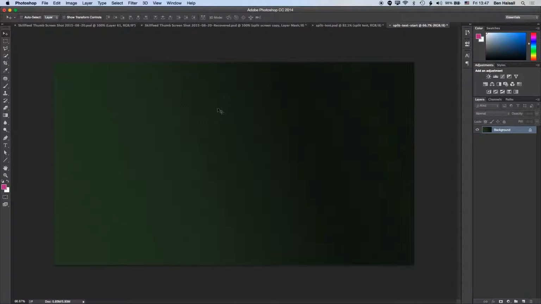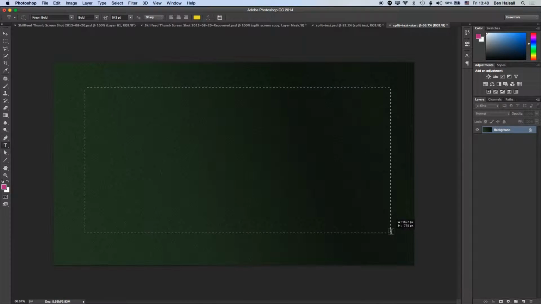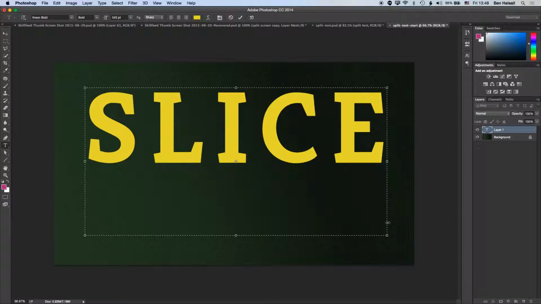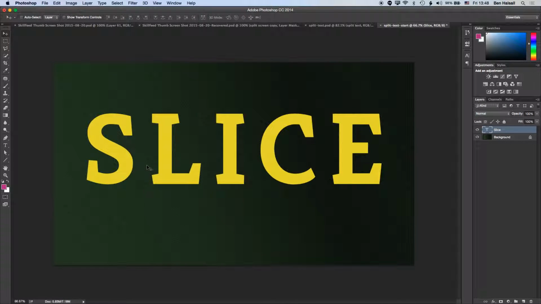Okay, so we've just got a background, a kind of gradient background here that we're going to work with, and we're going to jump straight to our type tool on the bottom left hand side here. So if we bring this up, we're going to draw out our text. Okay, and we are now going to basically add a layer mask onto this text layer that we're then going to work with to kind of create this simple split text effect.